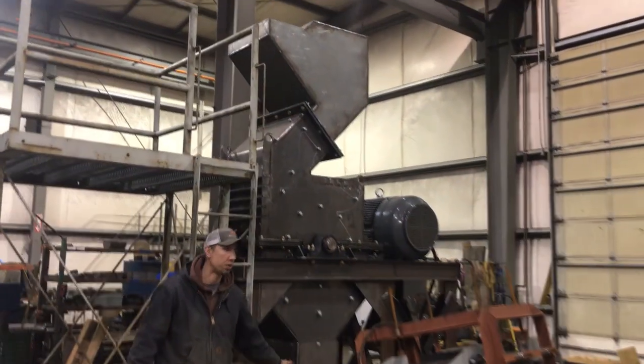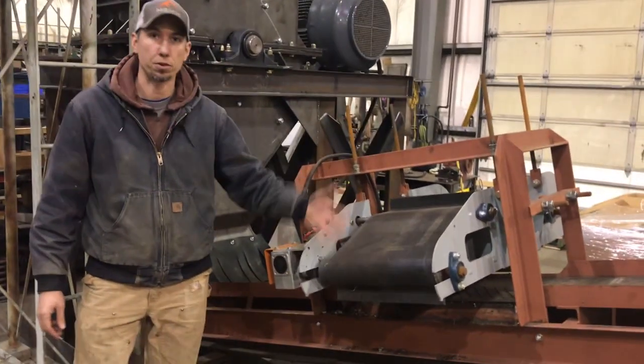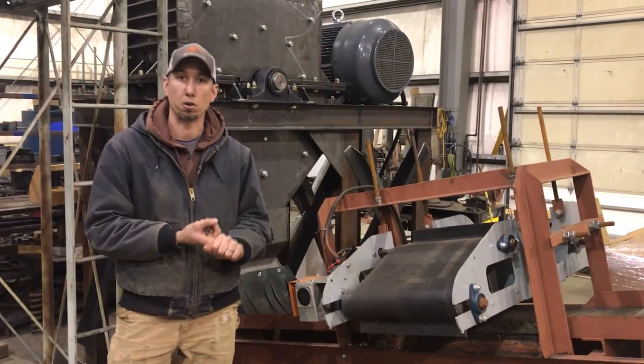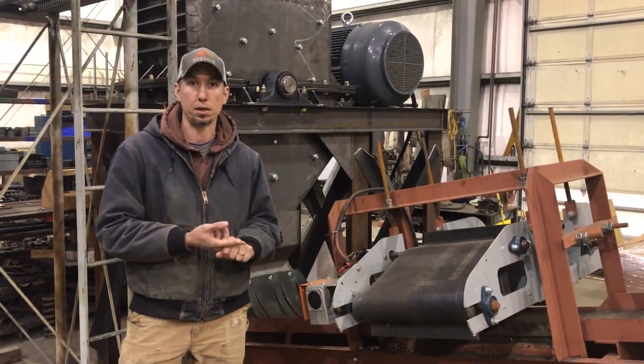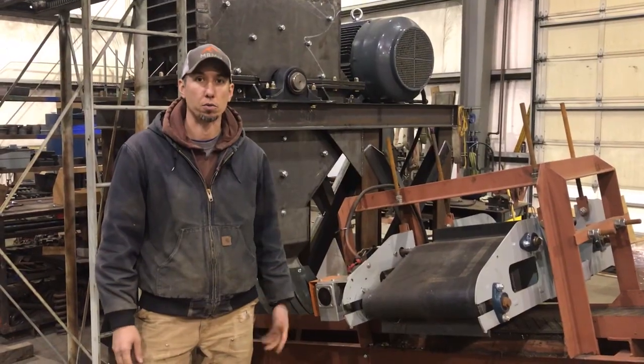Today we have our discharge conveyor and crossbelt magnet hooked up so we can run a full-size test. And we're going to be running three different samples. We're going to be running a contaminated aluminum sample, whole PC towers, as well as whole printers. So we're going to run all that stuff through and we'll show you the results.